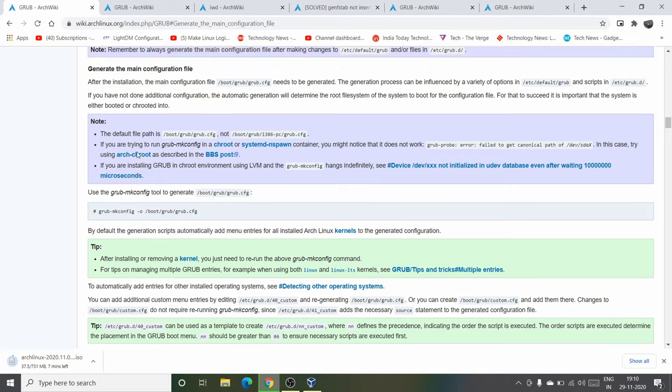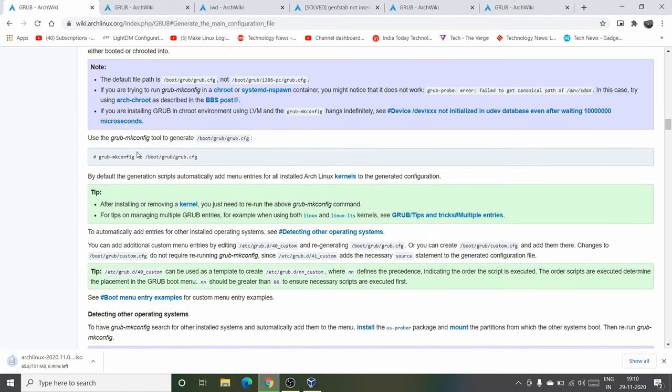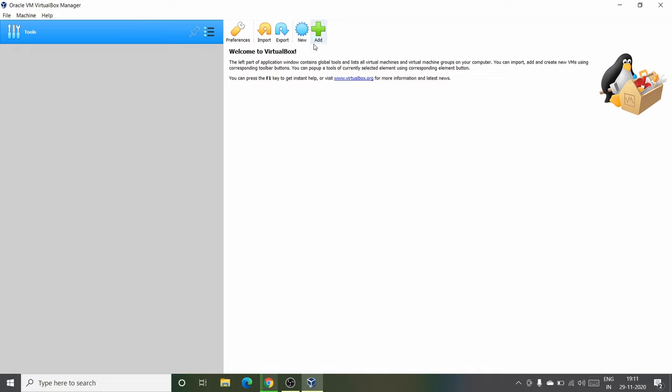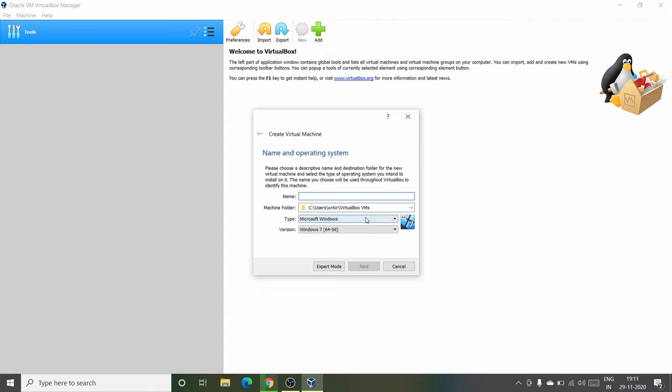I had a lot of problems with making this grub thing work. Maybe it's because I'm watching this on my stupidity or something, I don't know. But let's just configure the VM until then. I just assured you that it works. I have an extra computer where I can do it, but it runs Ubuntu Server. I was trying to do some things with it, but then I needed a Wi-Fi driver, which I can't do. Anyways, I'll just put Arch. Archfi, I think, yeah, Archfi.